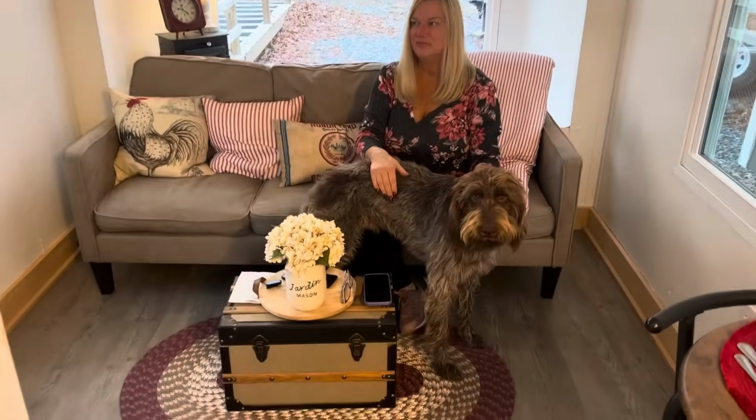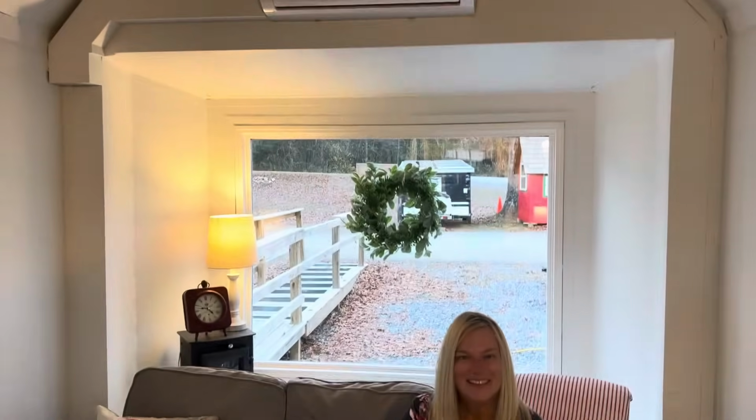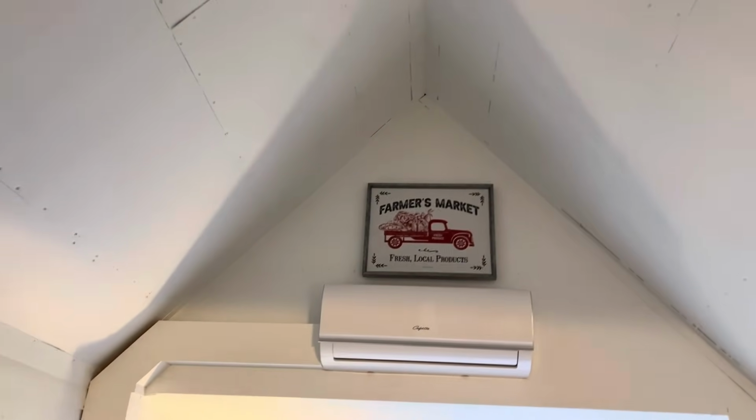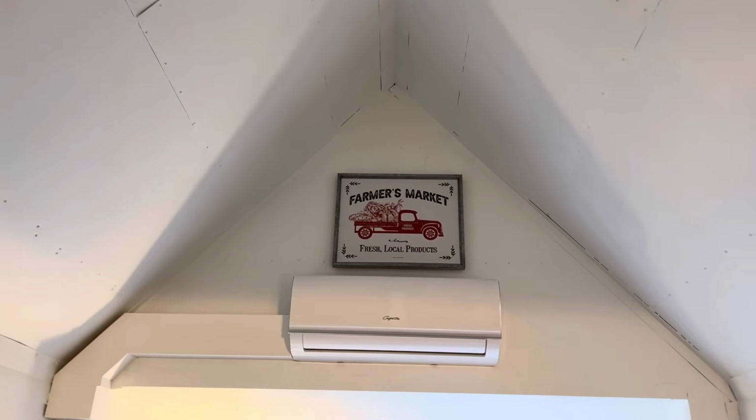We are in a 16-foot RJO. There's the beautiful Amanda and Ace. Look at this. This is the bay window in the back. Yep, mini split. And see, this is the reverse, not reverse gable. This is a gable triangle roof. See that?